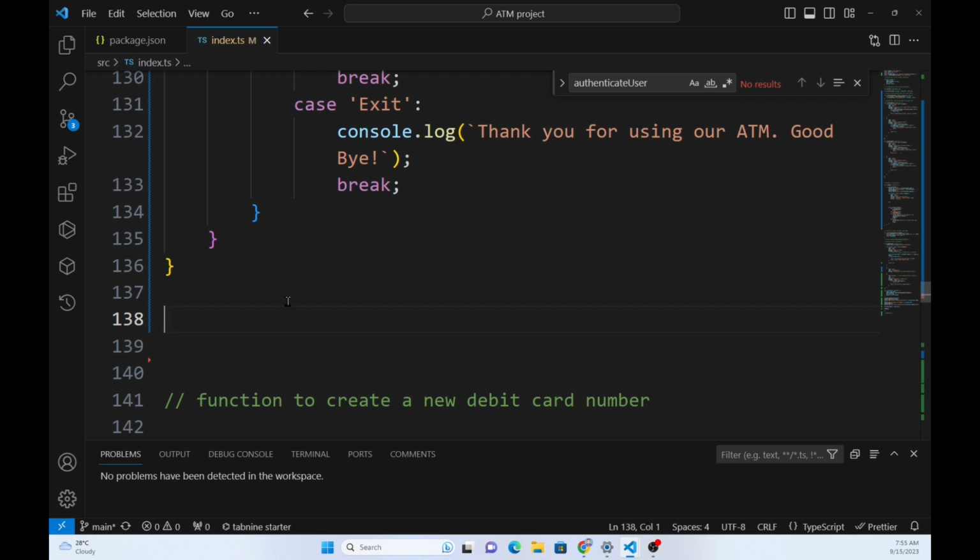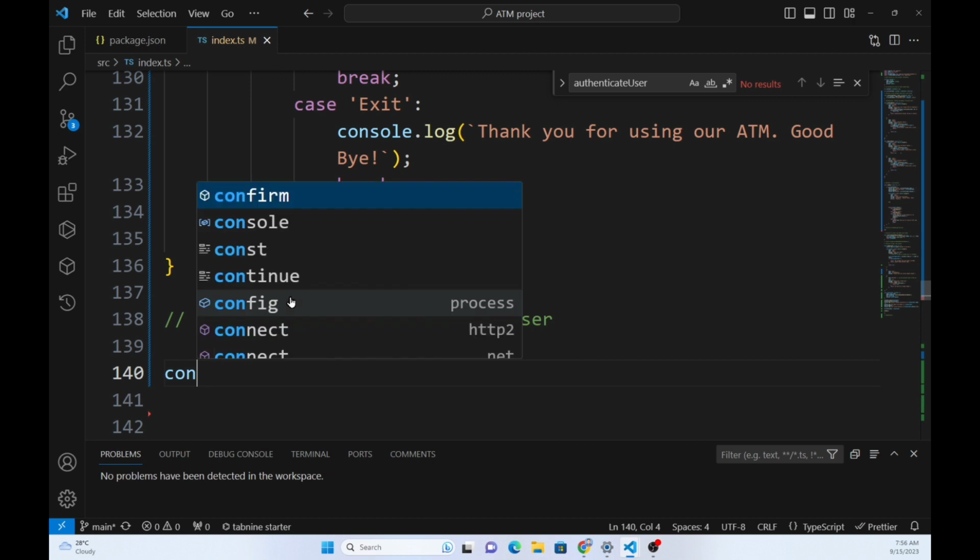So for that, we will make a function to authenticate the user.